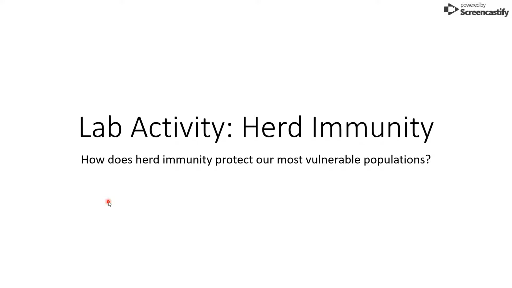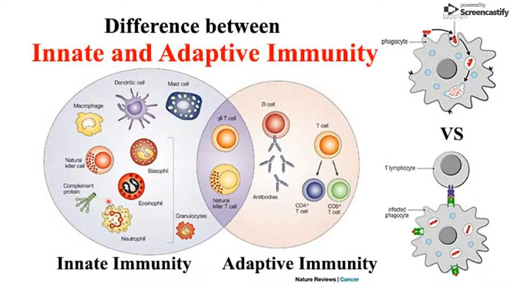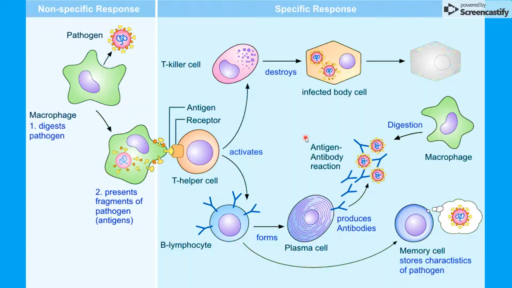Let's start with a quick recap of the human immune system. The function of the immune system is to protect the body from foreign invaders. We've spent the last couple lessons looking at both the nonspecific innate immune response and the specific adaptive immune response. Today's video lesson will focus on the adaptive immune response and vaccinations. You will recall that the adaptive immune response involves the body's immune system responding to a specific threat. Let's walk through this diagram to review the steps of the adaptive immune response.